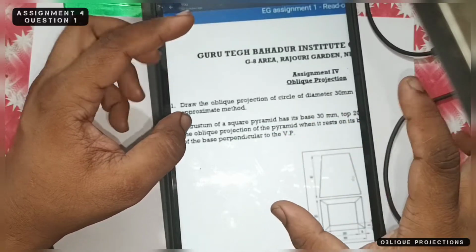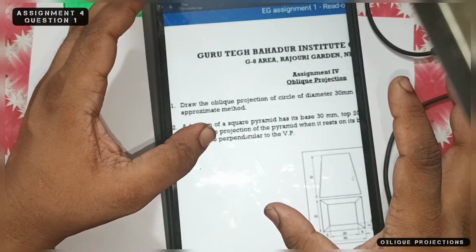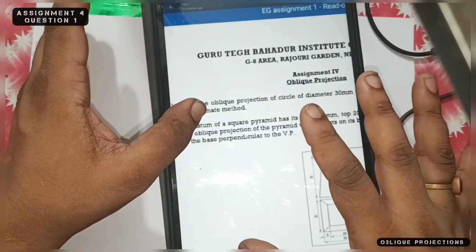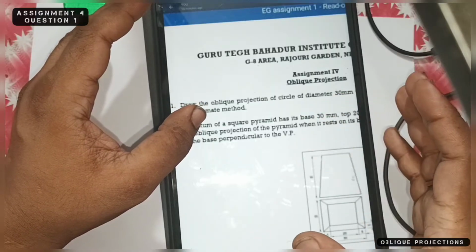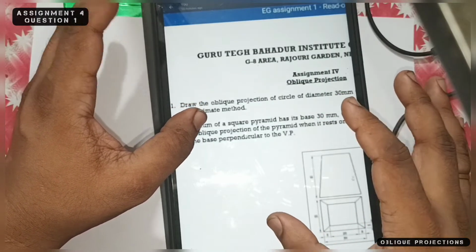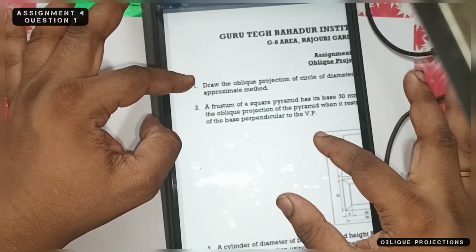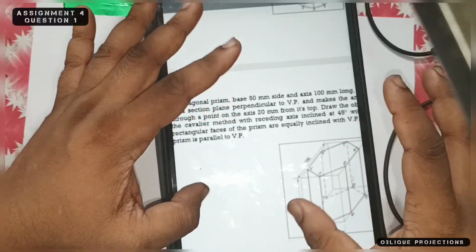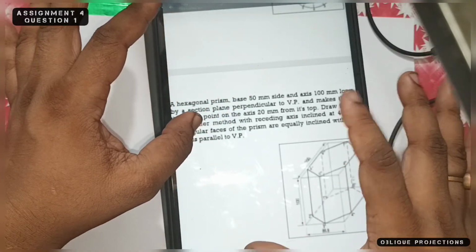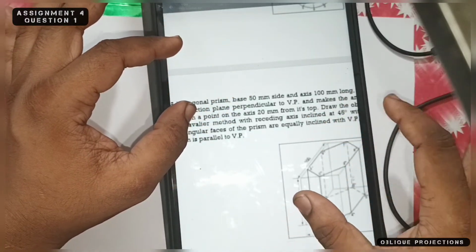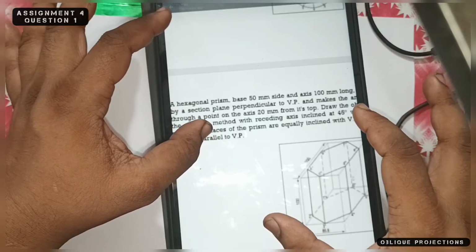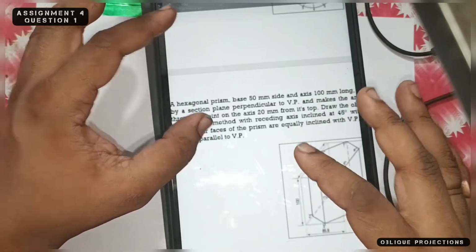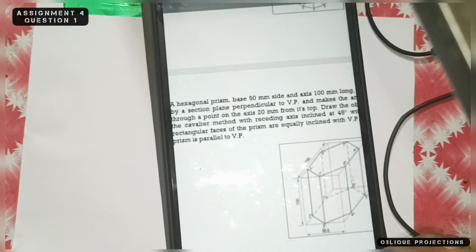It says that you need to draw the circle by the offset method and the four center approximate method. I am going to draw all these questions 1, 2, 3 and 4 of the assignment in this video, and you need to see it clearly.